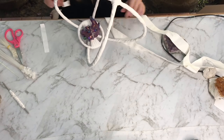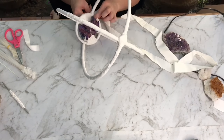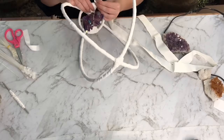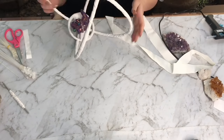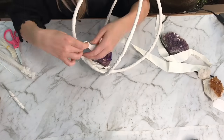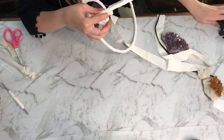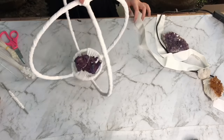And I'm going to do the same with the base. So as you can see, all I've done is just wrap it around in a cross shape. So you go around on one side, then you wrap it to the next and go around on the other, and then just glue it down. You guys can tie a knot as well. I just think gluing this bit makes it look a bit neater. Just make sure everything's nice and secure.